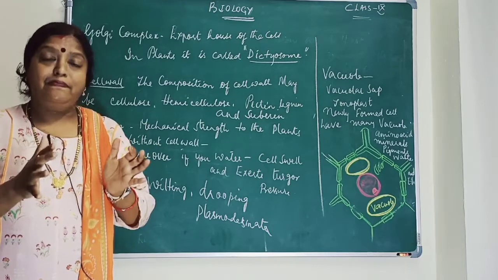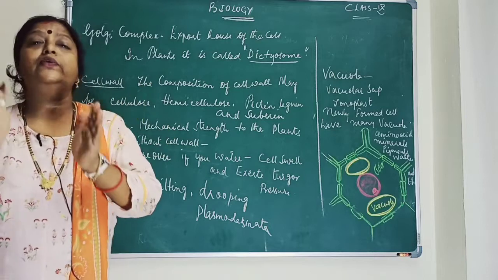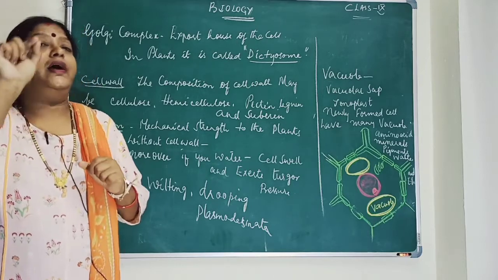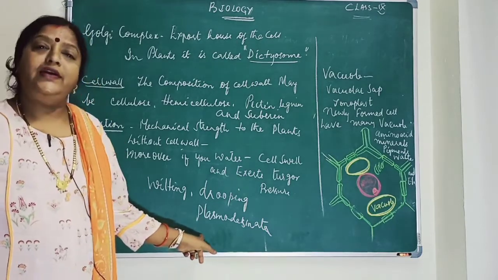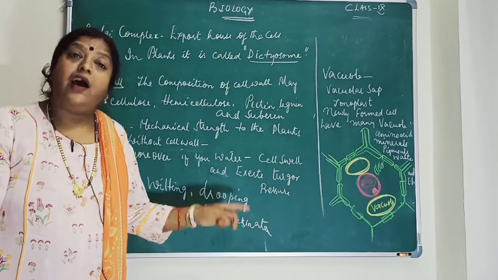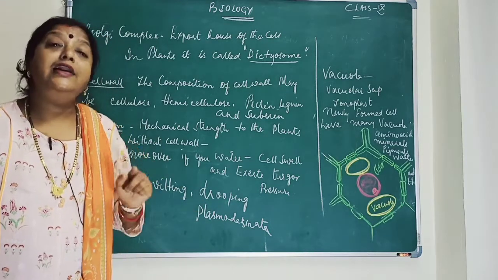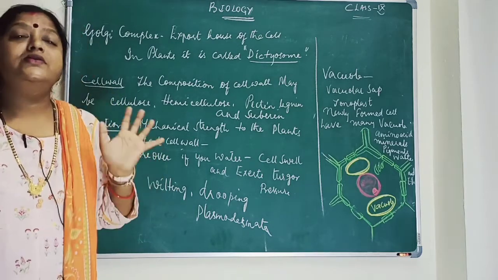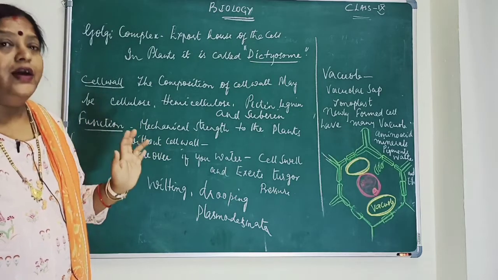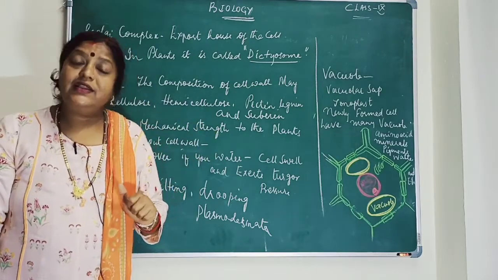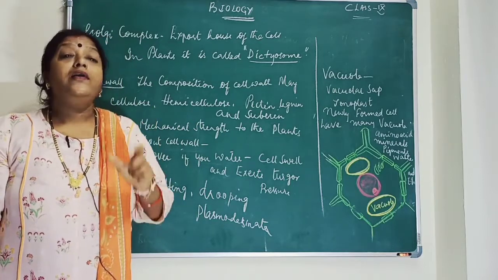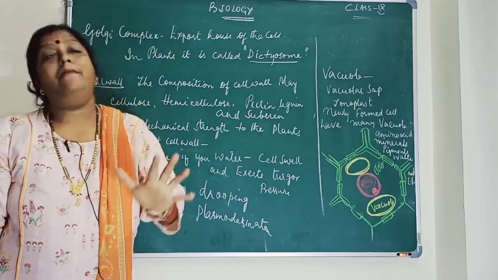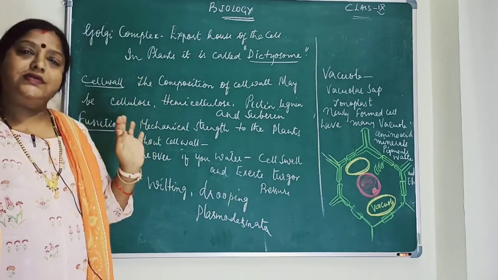In plants, the cells are connected to the adjacent or neighboring cell with the help of tube-like structures called plasmodesmata. Plasmodesmata penetrate through the cell wall and connect the adjacent cell. So this is about the cell wall. It gives mechanical strength and support to the plant. If the cell wall is absent, the plants cannot support their big broad branches.